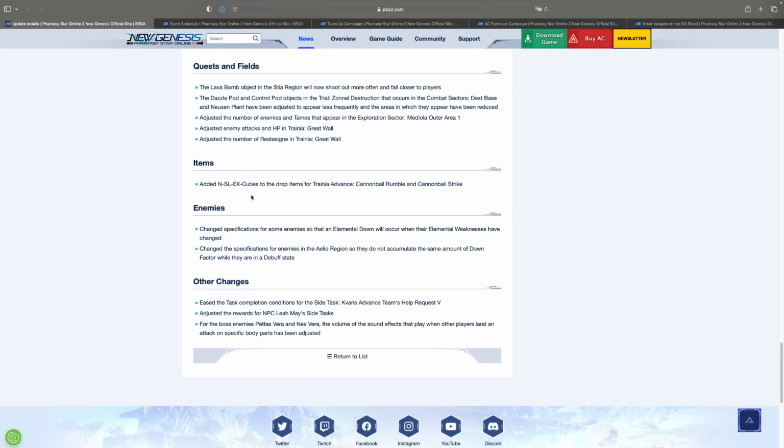Now, if you really want to start farming for Slayer EX cubes right now, you can actually go to the training advanced Cannonball Rumble as well as Cannonball Strike and just start running this, and you will be able to get Slayer EX cubes. However, you could always wait till next week, and once the Slayer is released, it's going to be much easier to get a bunch of Slayer EX cubes. But you know, if you're super desperate and you really want those Slayer EX cubes right now, you can do so by farming this content.